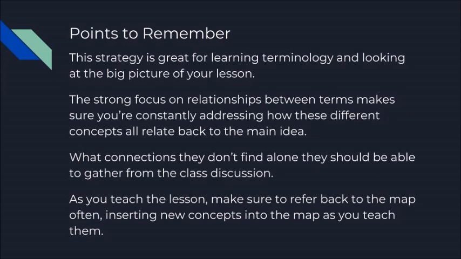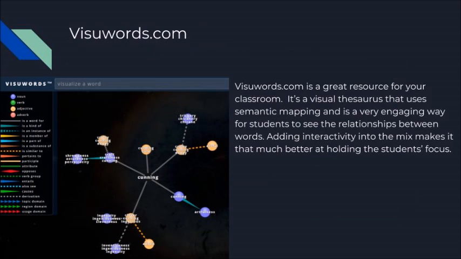The main things you want to remember whenever you're using this lesson is to try to focus on incorporating vocabulary, keeping your lesson focused on the main idea, and showing the different relationships between the concepts and the main idea. And each time you add a new concept, you need to add it to the map at the front of the board. And another great resource I found whenever I was researching this was visuwords.com.